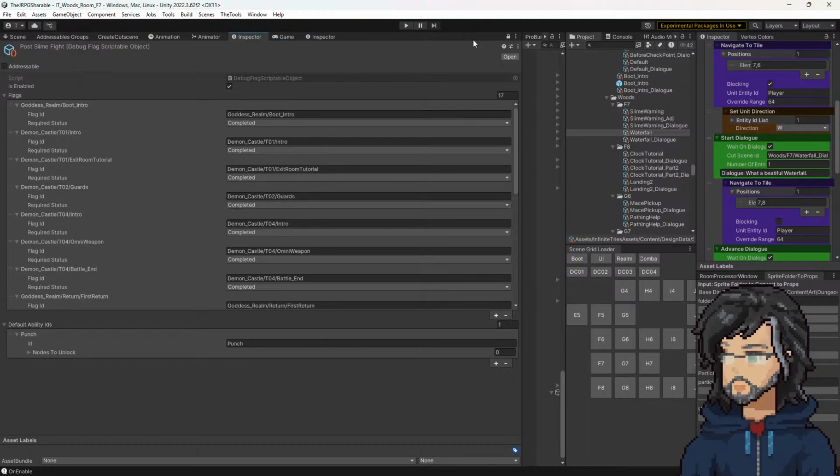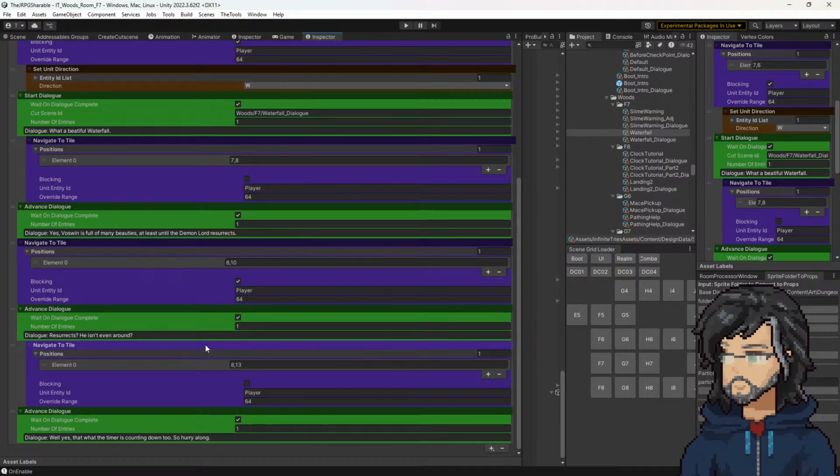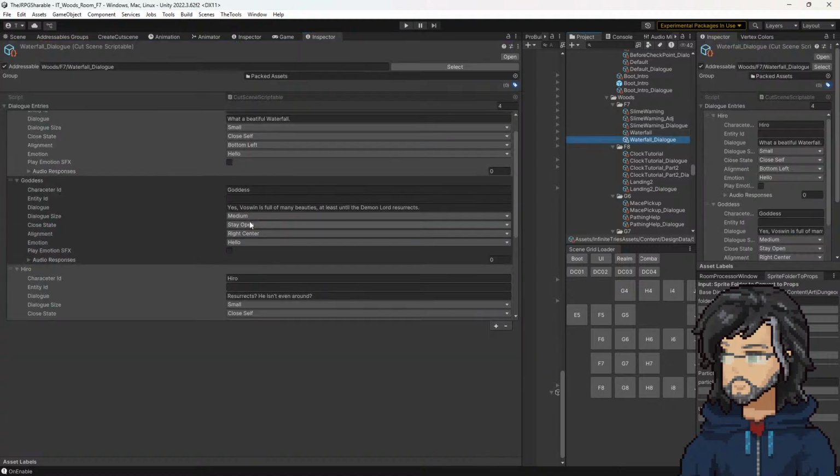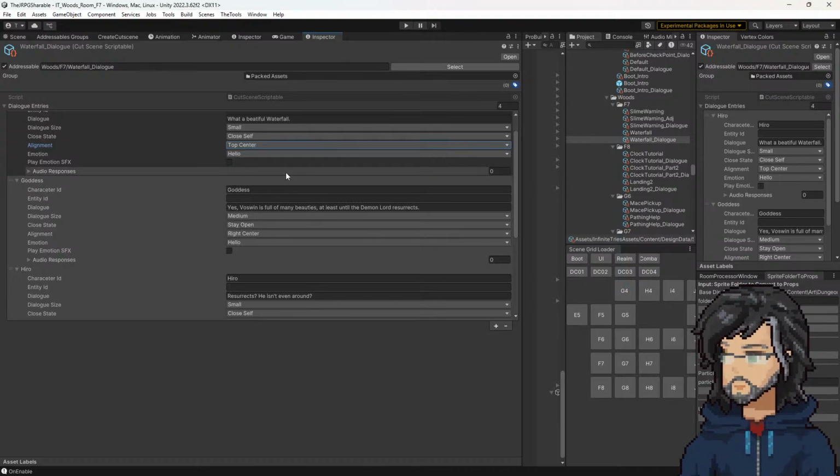Why is center left not working? Bottom left. Custom doesn't do anything. That's just because we're repurposing the Unity one. If I do top center, it's also going to be in the way, I think.